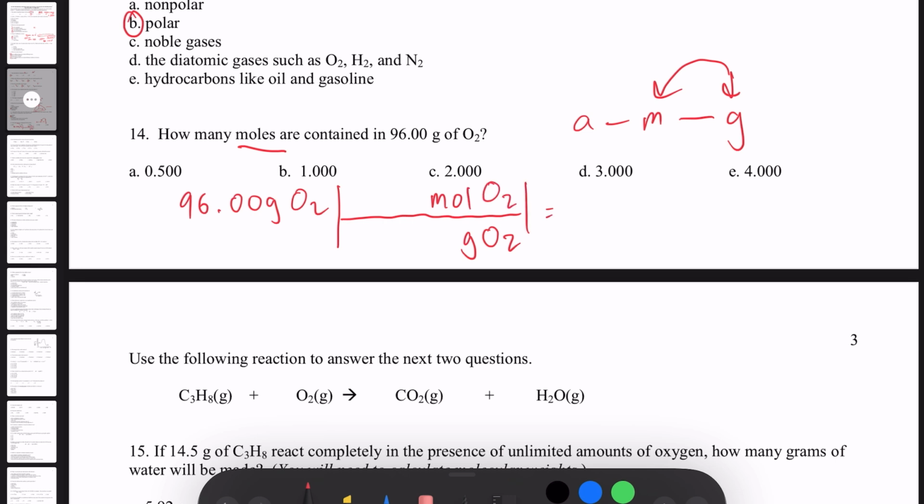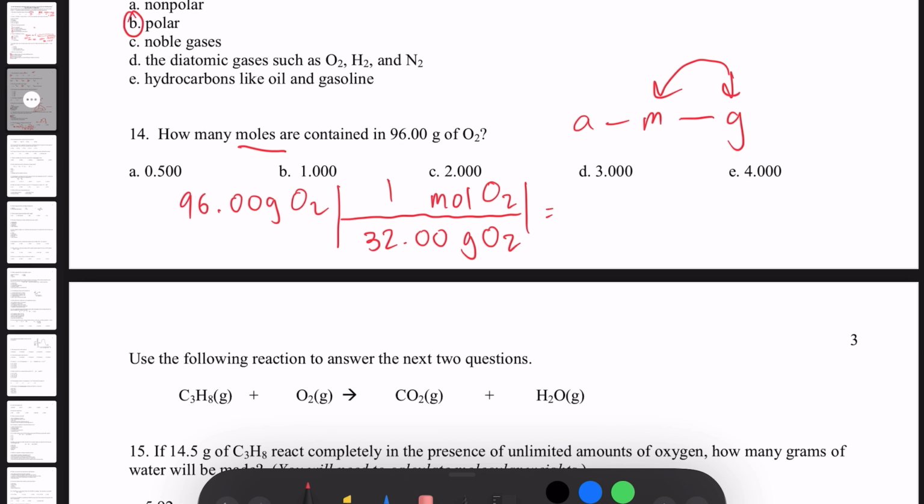So what we're going to do here is find the atomic mass of oxygen. When we look at the atomic mass of oxygen, we're going to find that the mass number is 16. However, we can't just use 16 for this because we have O2, not a singular oxygen. This is because O2 most of the time exists with 2 atoms as O2. So instead of 16, we're going to use 32 grams. And then, obviously, this equals 1 mole of O2.